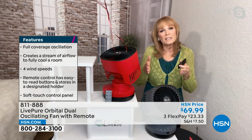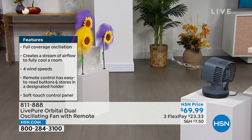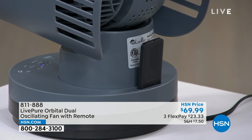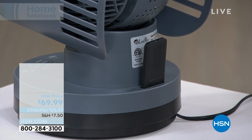Also, if you need to bring something that's small to work to your cubicle, this is a great choice because it is, Leslie said, about the size of a dinner plate. I totally agree with that. It's about 9 inches. And this is only about 6.5 pounds. So if you need to take it room to room, or if you do want to commute with it and take it to work, just to deliver it to your desk, easy peasy. And then also out on your patio, if you have a seasonal patio, like a 3-season, you want a little breeze outside, this is so easy to put outside as well.